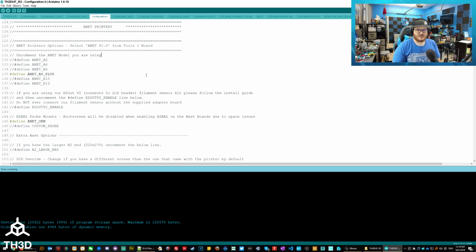And like I said, it's important to note that the other boards, like the Creality boards and the Wanhao boards, are already using the OptiBoot bootloader, especially if you used our package to flash it. We've been using it for the Creality machines, the Wanhao machines, and the other machines that use a bootloader other than the Anet that have the 1284 chips on them. You already have the OptiBoot, and you're not going to be able to get any further space out of it. It's already slimmed down as much as it can.